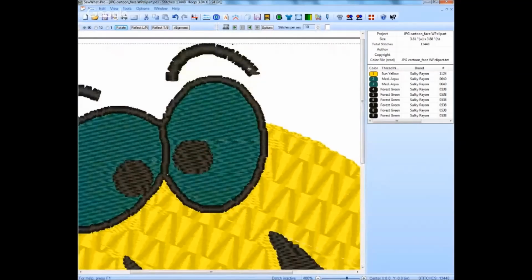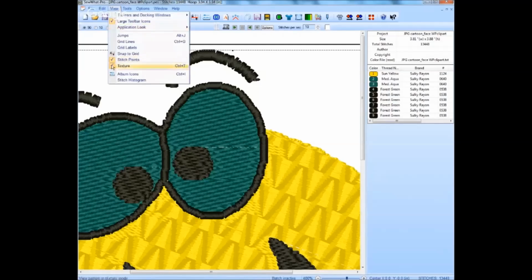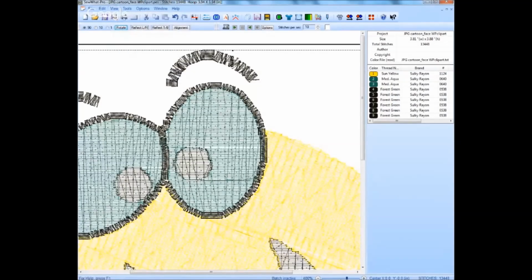Most people are not going to be real happy with that satin stitch. There is a way to change where your stitches are in SewArt Pro, and there's another video on that as well. So take a look at your designs after you've digitized them. Decide if it's acceptable. Right here, I'm not at all happy with even how that views with the texture. And right here, you can see there's a huge gap right there for whatever reason. So you need to go through and add or move some of your stitches. Right here, I would say you'd want to add a couple of rows and another spot right there.